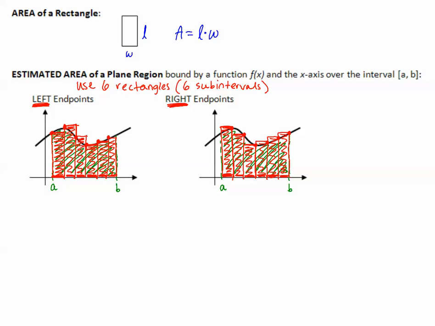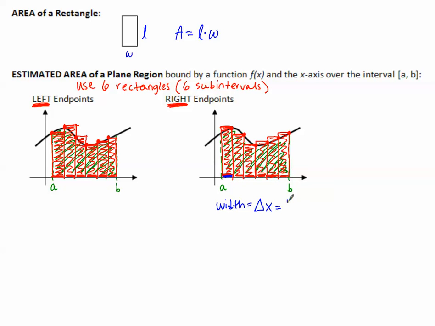Now, just for the purpose of talking about how we're going to find the area, let's actually go through what we would do to find the area. So the first thing we want to notice is that if we're finding the length times the width of all of these rectangles, the width is the same because we tried to divide it up into equal subintervals. So when we talk about what is the width, we're saying how much x is changing, or delta x, which is, like I said, if I actually had numbers, I would know how long this is, and I would divide it up into how many subintervals we have.